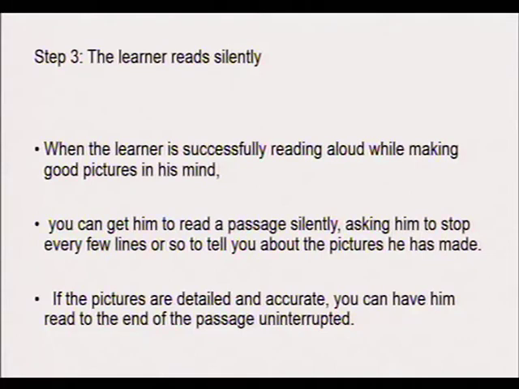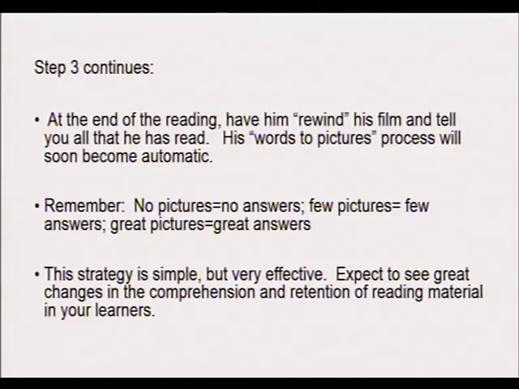Step 3. The learners read silently. When the learner is successfully reading aloud while making a good picture in his mind, you can get him to read a passage silently, asking him to stop every few lines to tell you about the picture he has created in his mind. If the pictures are detailed and accurate, you can have him read to the end of the passage uninterrupted. At the end of this reading, have him again rewind his film and tell you all that he has read. His words-to-pictures process will soon become automatic.